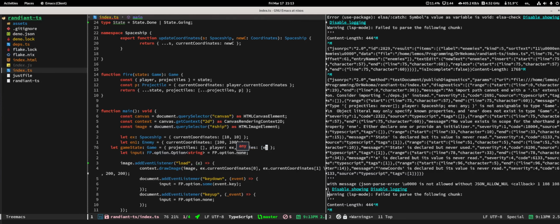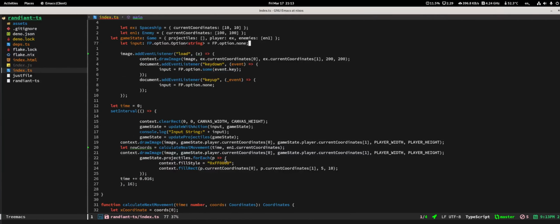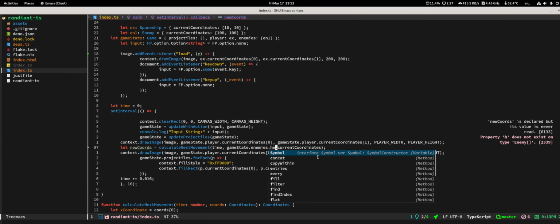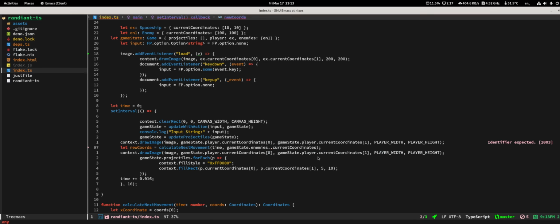Cool, cool, cool. Which means that now game state slash enemy slash. Do we have the head? No. How do we pick the first of the list? Well, there's no lists. There's just arrays. How do we pick the first of the array? Well, open, close. Oh, like this. Yes. Okay. Very kind of cursed, but that's fine.